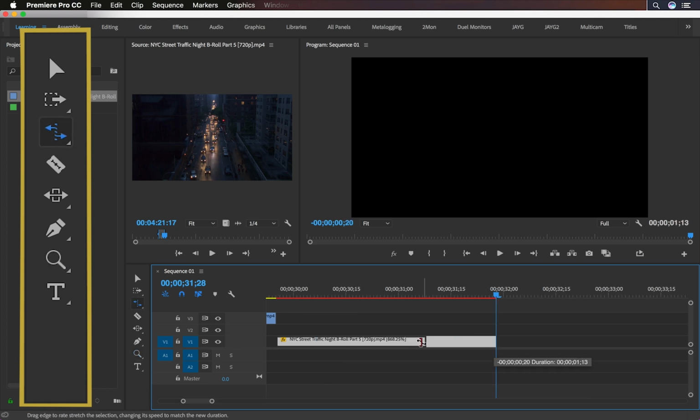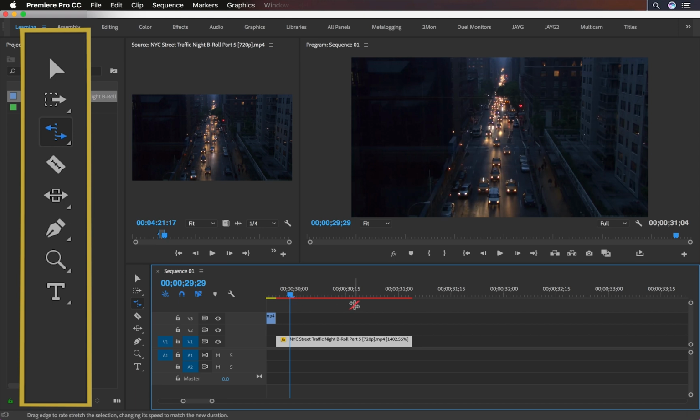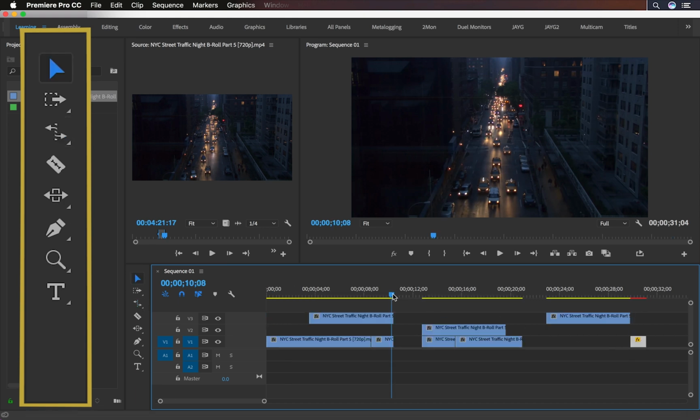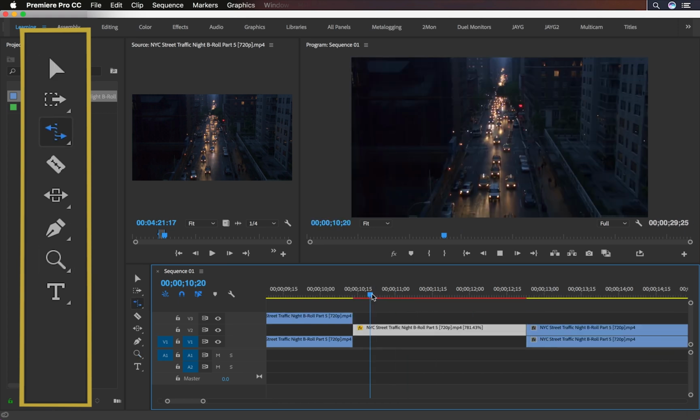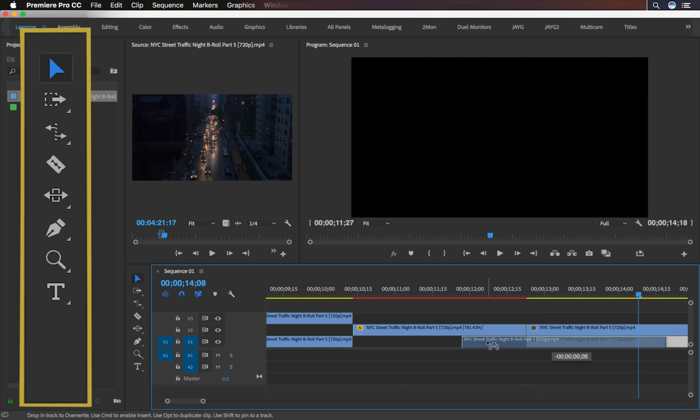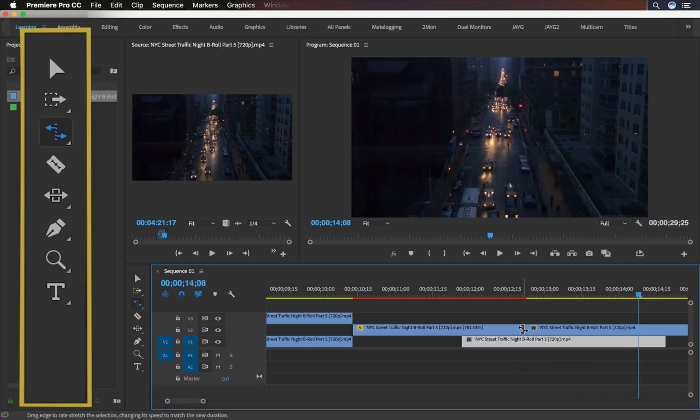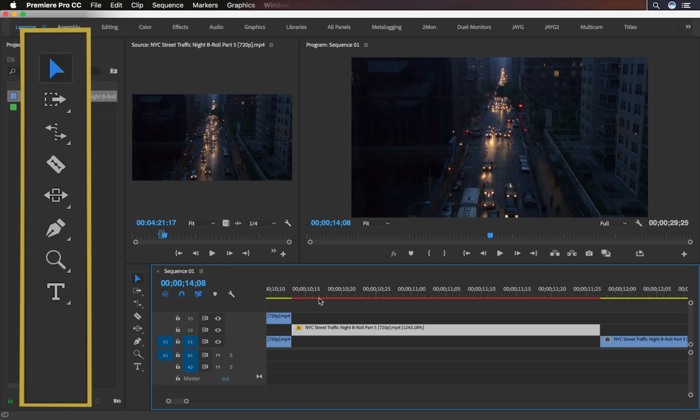This is a very handy tool to make sure that your edits fit in the precise time that you need them to fit in. Sometimes I'll have a small gap like this in my footage and need this clip to fill the time. So I put it there and I'll rate stretch it out so it still works in between those two clips. Then, if I have to move this back for some reason and I need to rate stretch it again, I can just compress the entire clip with the rate stretch tool and still have all the footage in that smaller gap.